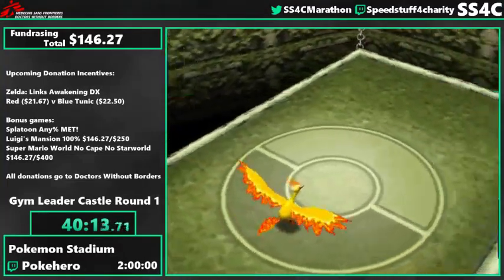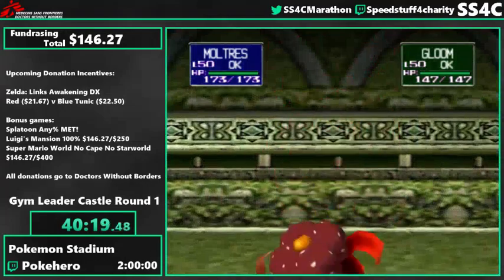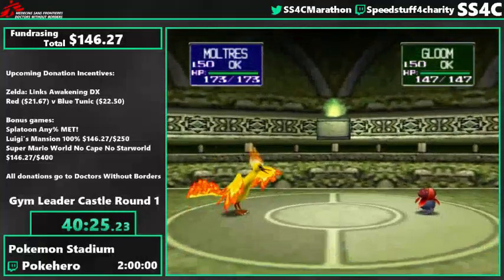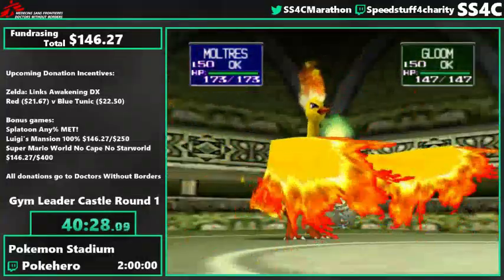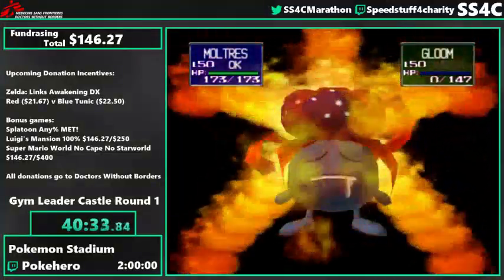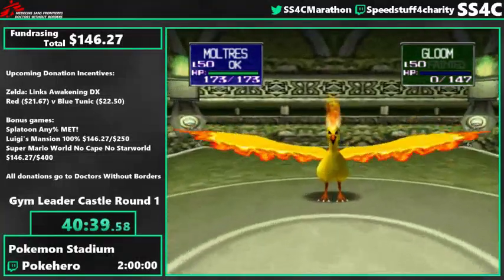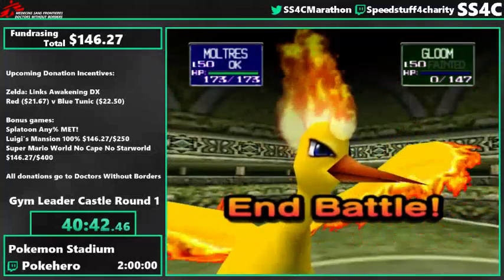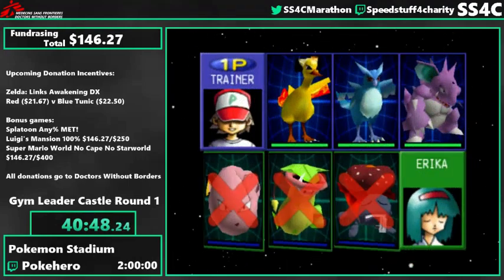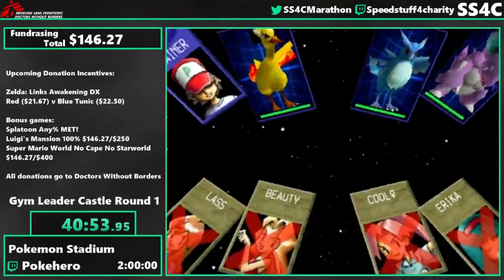Oh, it's Gloom. Was that the most Pokemon RNG fight in this game? That's debatable, but either Giovanni 3, which is Cool Guy, or Giovanni 2, Giovanni, Lance, or Rival. All of those are very RNG based fights.